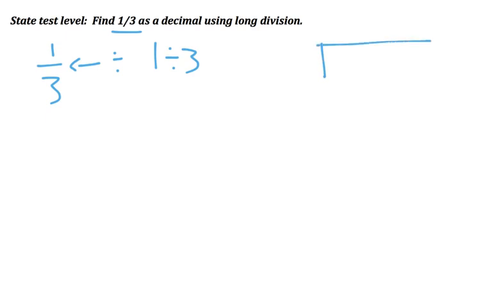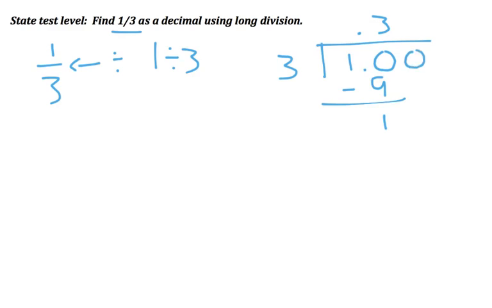And all right, let's see what happens if I try to do 1 divided by 3. So I have the 1 on the inside divided by 3. Since 3 doesn't go into 1, I'm going to add the tens place, a 0, bring up my decimal point. 3 goes into 10 3 times, because 3 times 3 is 9. Subtract that, get a 1.